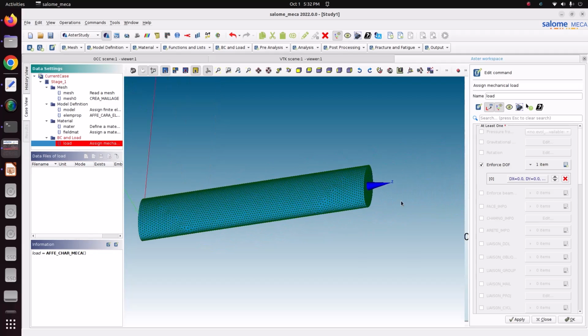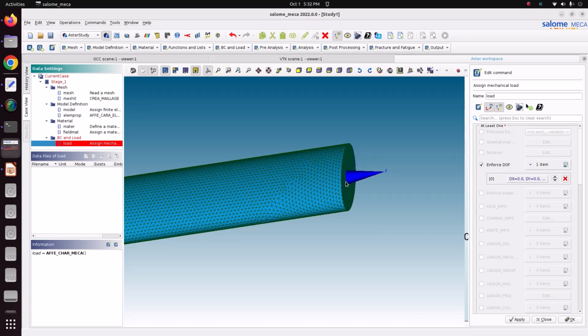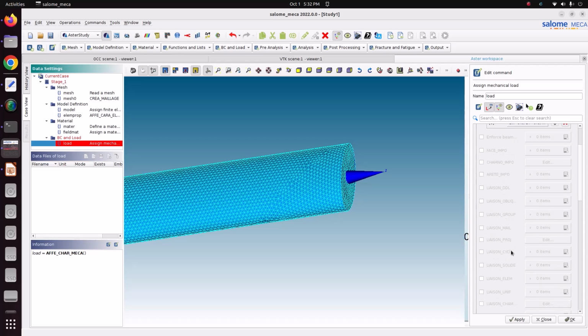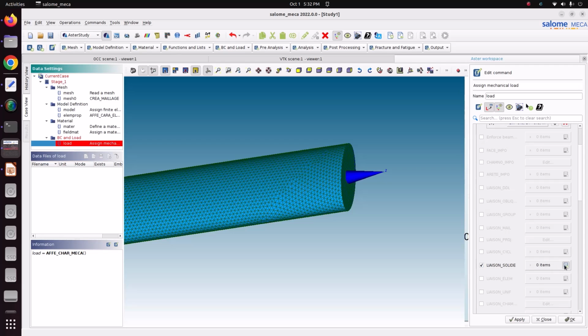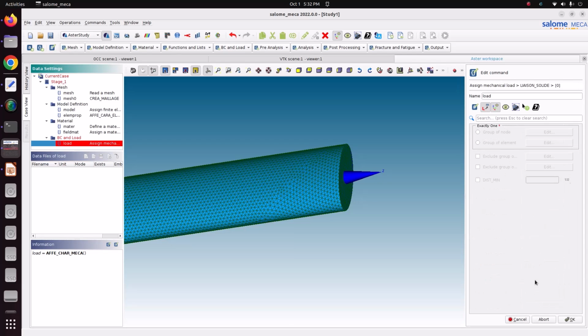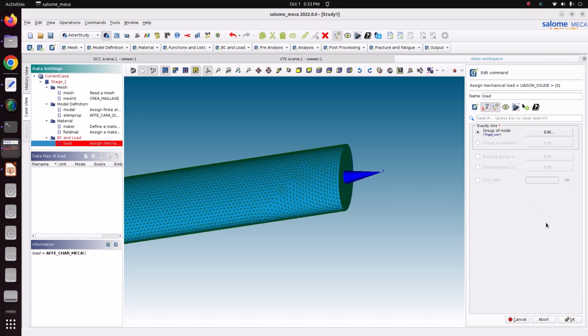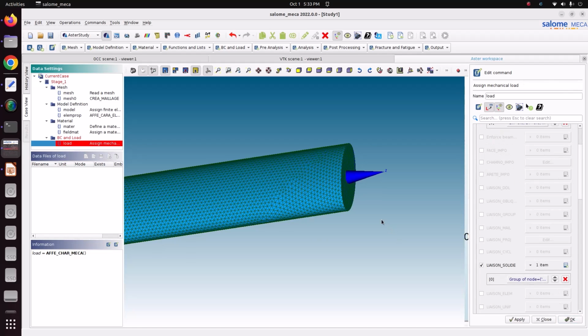Then what I want to do is apply a rigid connection between this surface node and the point load. For that you just scroll down here, there is an option called liaison solid. Select this one, go here, edit. Here we have to choose group nodes, because we have a group of nodes. Edit, rigid connection, click this one, see. So this surface node as well as this point load, just say OK. The remaining things, no need to touch anything, just say OK. Now we have applied the rigid connection.